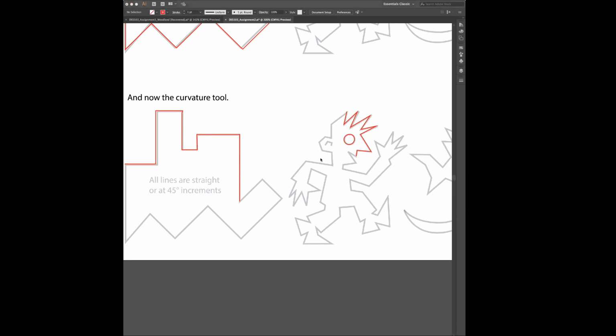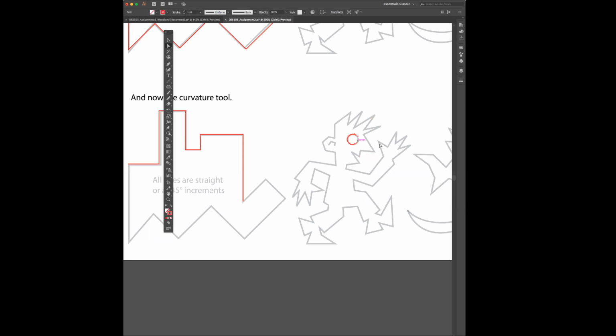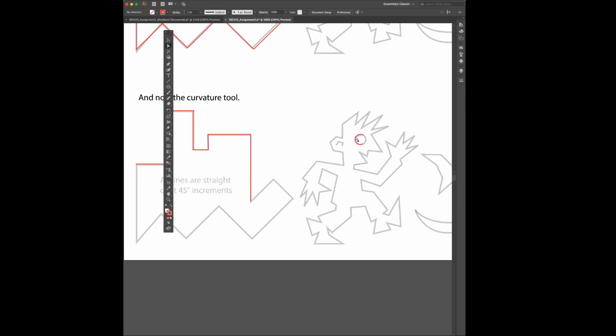Now with making modifications with the curvature tool, you can adjust the anchor points on any path by clicking and dragging to reposition them. So if I click on this tool here, my direct selection tool, I can either click on an anchor point and hit delete, or I can delete the whole segment or a portion of that segment. So my direct selection tool, if I select something, will allow me to delete.